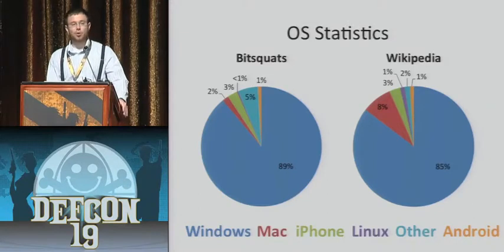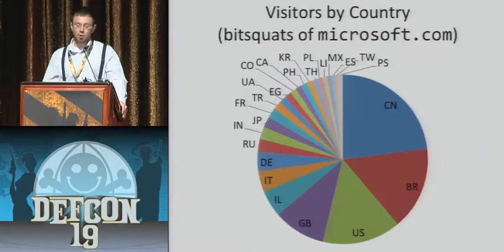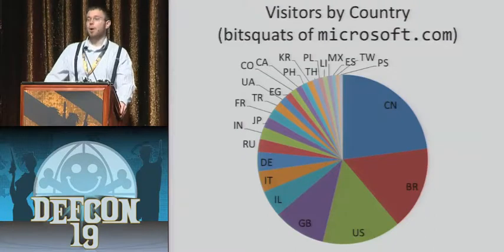Next, I wanted to know, so where are these people coming from? At first, I graphed this for all of the visitors, but I chose to limit it to Microsoft.com since some of the sites I Bitsquatted are disproportionately popular in the United States. I figured Microsoft would be a good target since the vast majority of DNS lookups would in fact be from automated Windows machines. The results here are actually extremely surprising. They do not correspond to population, they do not correspond to number of internet devices, and they do not correspond to number of internet users.